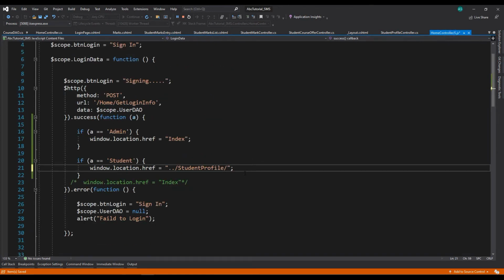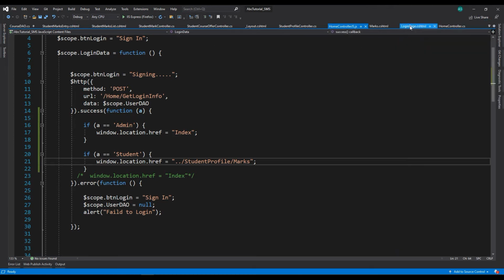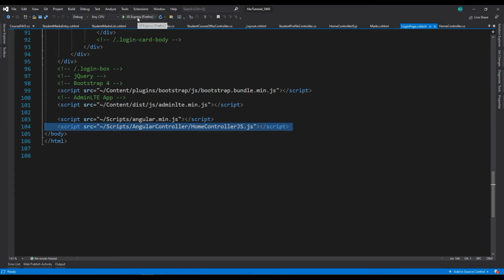Now Control S to save and stop the debugging mode. Just run this project.